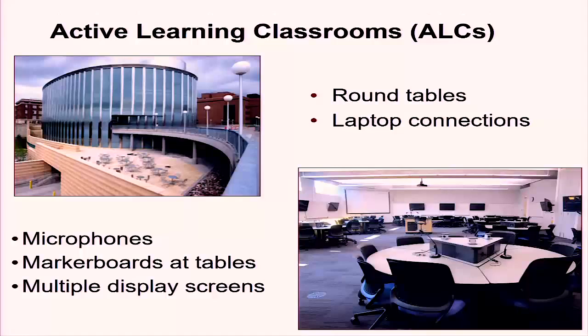You have a variety of learning spaces available to you, which I think is a wonderful thing. I think it's something you're really doing right here at Indiana. This is not something we did right at Minnesota. What we did was back in 2006 to 2007, we constructed a lot of one kind of active learning space, what we call active learning classrooms, which are pictured in the bottom right there.